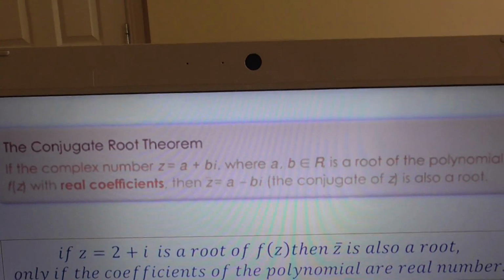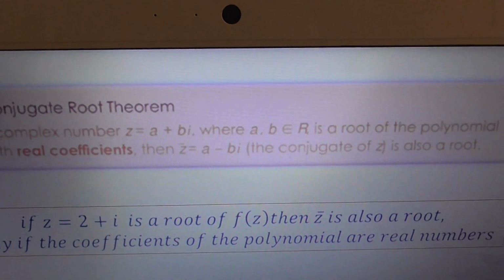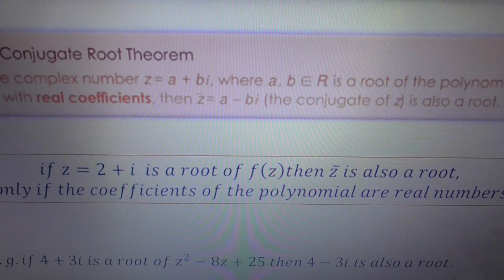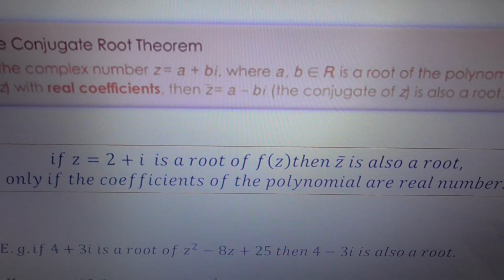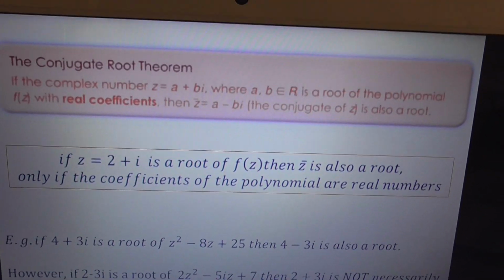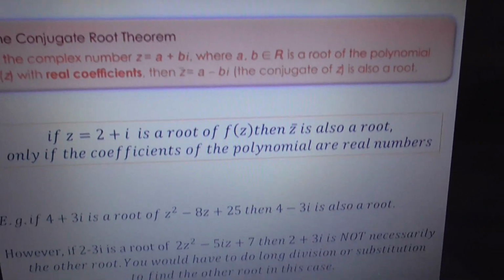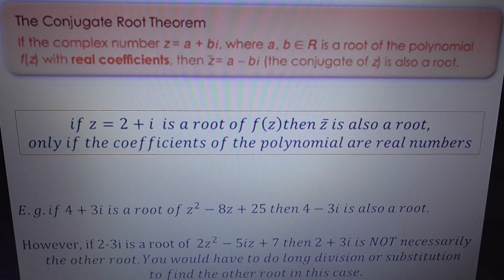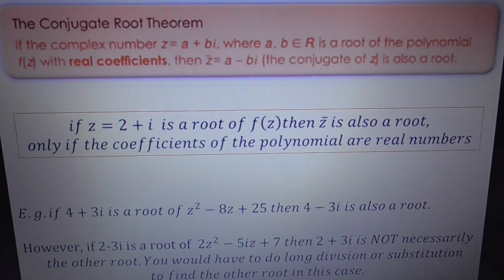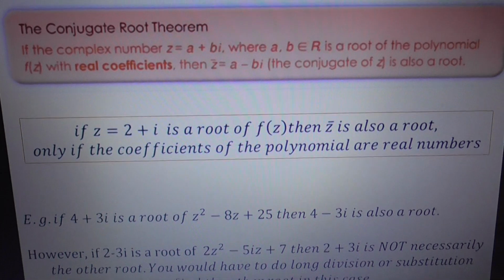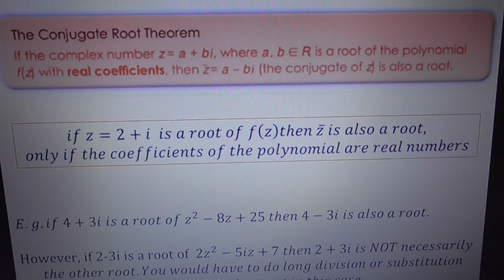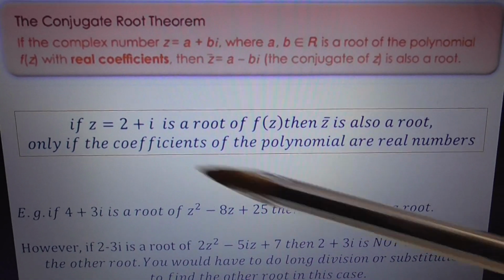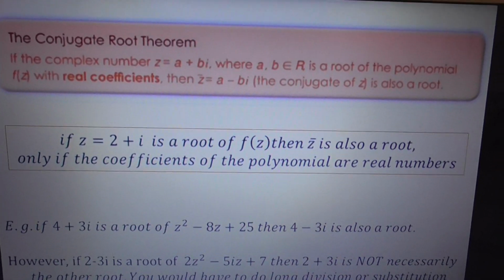Okay, now we're going to come back across the conjugate root theorem, which I've already mentioned. All the conjugate root theorem is just stating that when you have a quadratic, or any type of polynomial, if you are given one of its roots and it's a complex root, say z is a root of this particular polynomial and z happens to be a complex number, well, when you look at the polynomial itself, if all the coefficients of the z squareds, the z cubes and the z's are real numbers in themselves, then the conjugate root theorem applies. And if z is a root of it, then z conjugate is also a root. But it's if and only if the coefficients of the polynomial are real numbers.